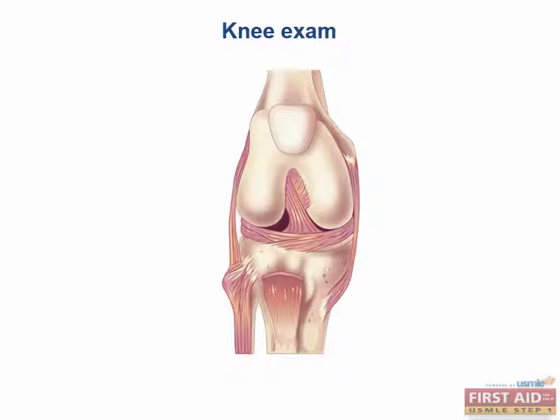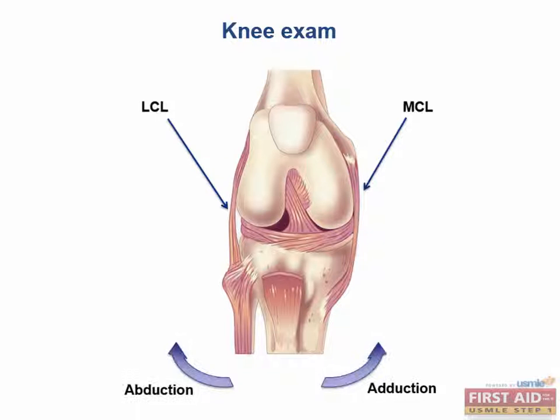Now, let's move on to the periphery of the knee on the lateral and medial sides. On the medial side, opposite the fibula, we have the medial collateral ligament, or the MCL. On the lateral side, we have the lateral collateral ligament. These ligaments prevent abnormal tibial abduction and adduction. So one way the boards will try to confuse you is to test your understanding of abduction versus adduction. Do you recall the difference? One way to remember is that abduction is like being abducted, or moved away from the midline. Adduction is just the opposite, moving toward the midline.